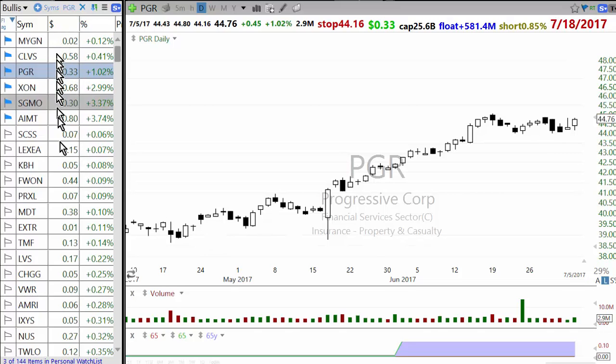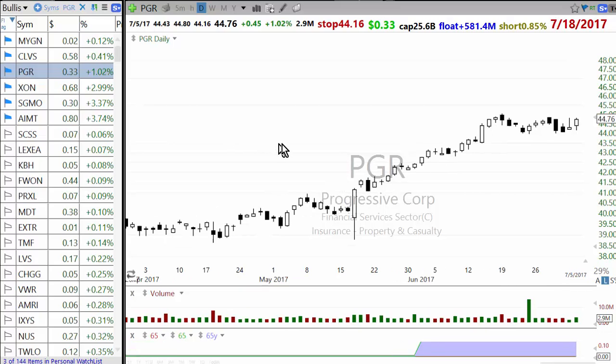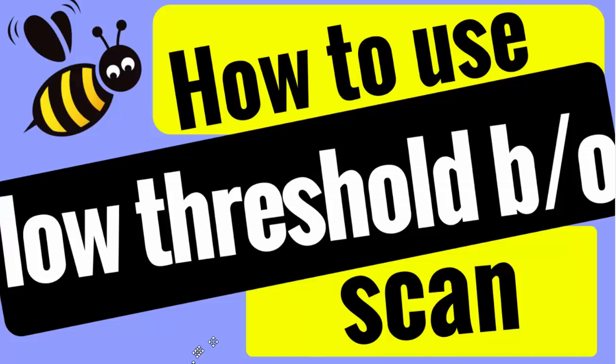Now this is using only TI65. If you want, you can expand the universe to get more stocks by using other kinds of momentum lists like MDT, DT, or the Minervini trend template. But what I have shown you today is just using the TI65, which will capture most of the best trends in the market. So that's how you can use the low threshold breakout scan to find further buy candidates, and especially find situations where your stop is much closer to entry, because these are low threshold breakouts.